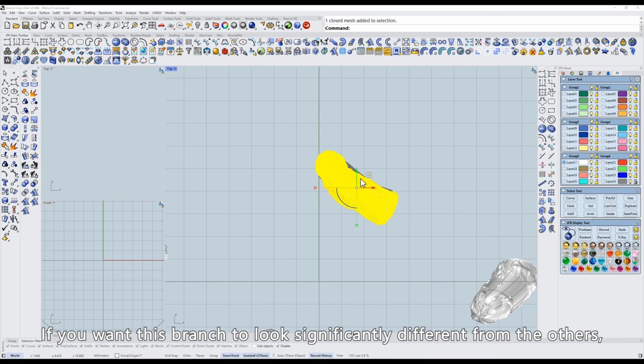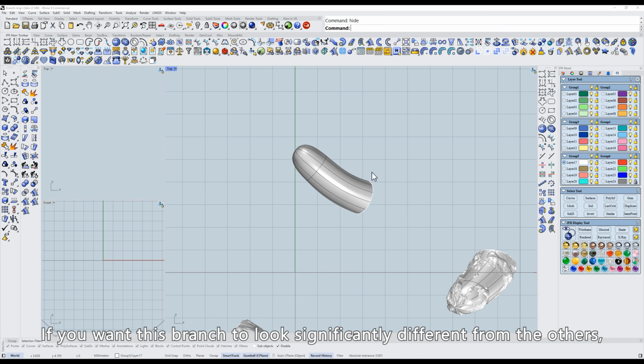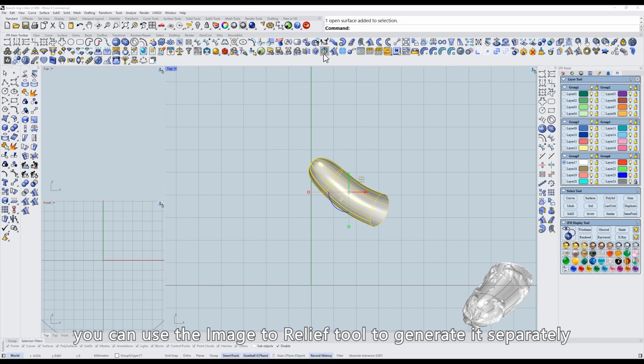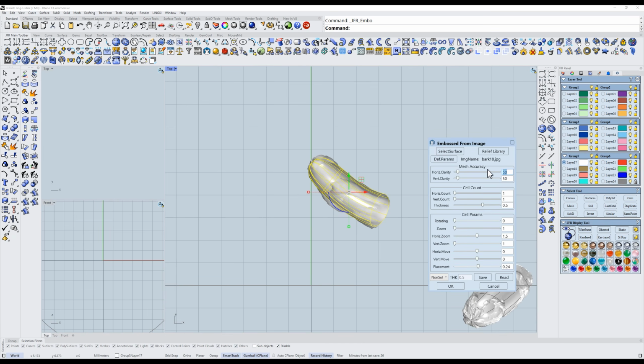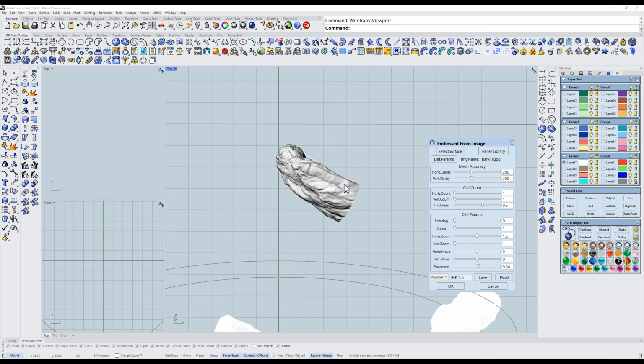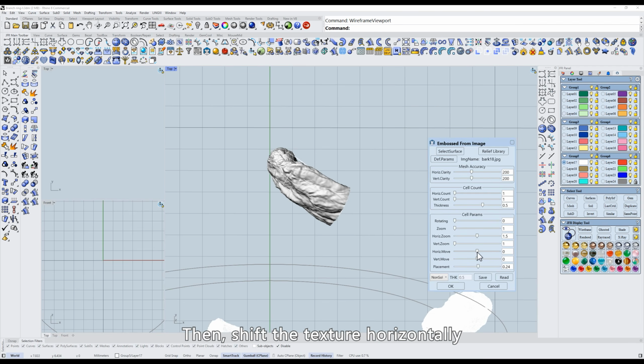If you want this branch to look significantly different from the others, you can use the Image to Relief tool to generate it separately. Then, shift the texture horizontally.